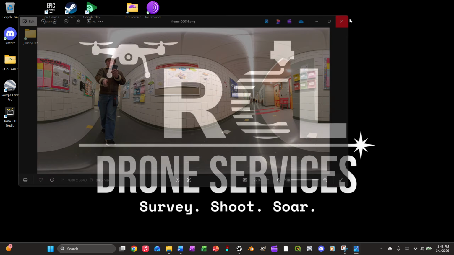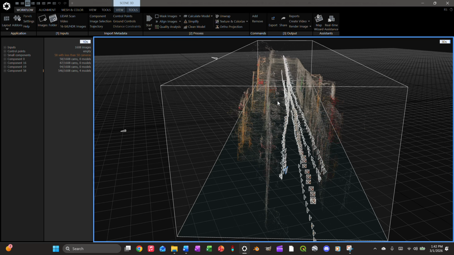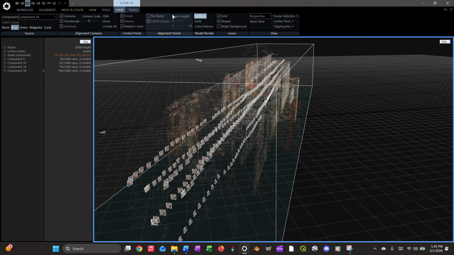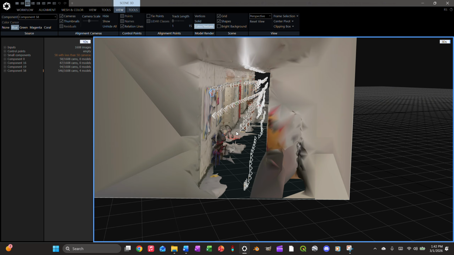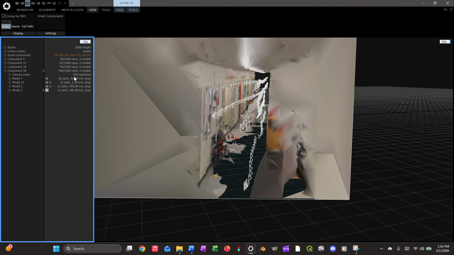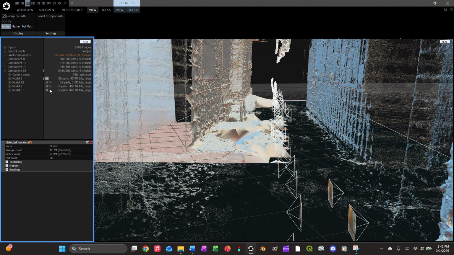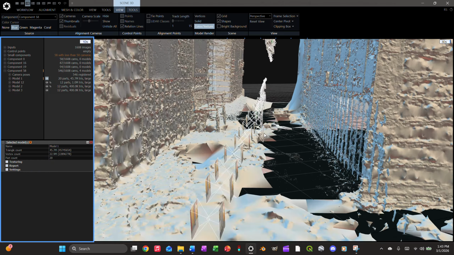From there, we're going to go into Reality Capture. Again, here's an actual model. Let me turn this on so you can actually see what I'm talking about. This is the low res. So this is the untextured super high res. You can see this has nearly 46 million triangles.